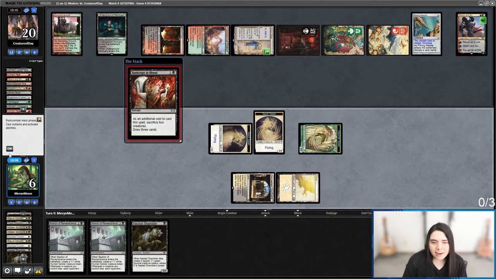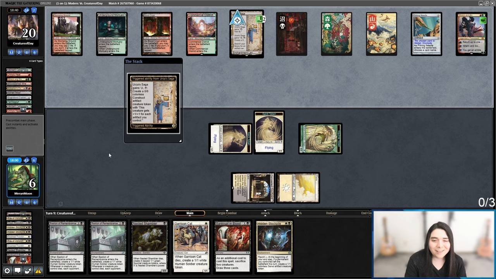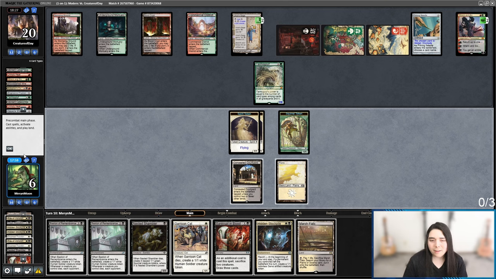Can I find my third land now? Wow. No third land? We're 19 cards deep into our deck and did not find a third land? Oh, this is Omega Mana Screw. This is Omega Mana Screw, dude. That's insane. Goyf is back. I have these flyers. I can just fly over and kill Ren. There's the land. Thank goodness.